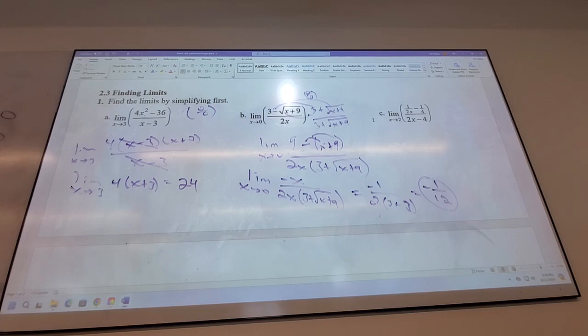Okay. Oh, you cancel the X from the bottom. Totally, yeah. So the idea with these, if it's in the form 0 over 0, I more than likely can do some kind of algebra to make that part that makes it 0 cancel. So the first one is very direct. Factor, kill. This one's a little less direct. Conjugate, hope, yay. Right? What about the last dude? You have to find the common denominator.